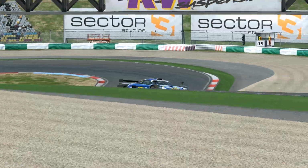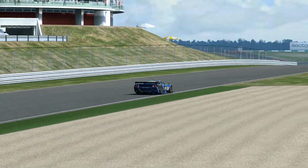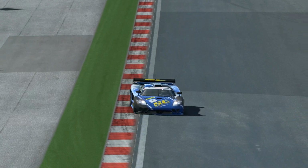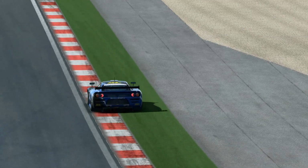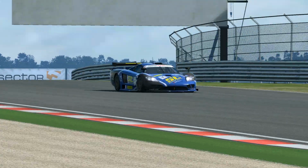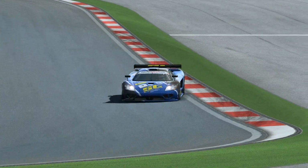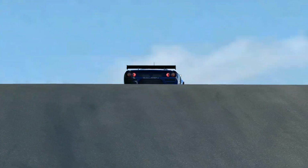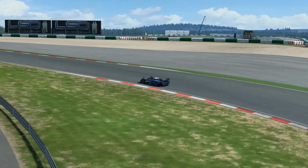I decided to evaluate them and see what I could take away from them, and try to match up my settings across each sim to be as similar as possible, to get the best possible reading for me personally. Because if you can do that, you give yourself a better shot of understanding how the force feedback works within the sim. Also, I've opted for different cars, sometimes due to restrictions, but also due to something I might be driving at the time. Prime example, Skip Barber on iRacing at the moment has got to be one of the most fun cars I've ever driven, and the racing is just fantastic as well. So you can't complain at that at all.